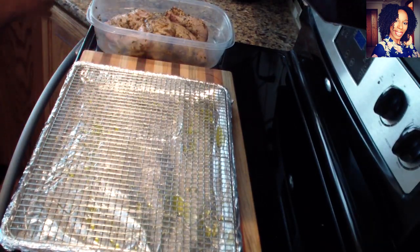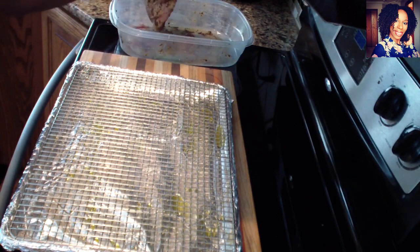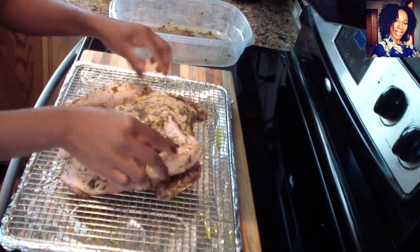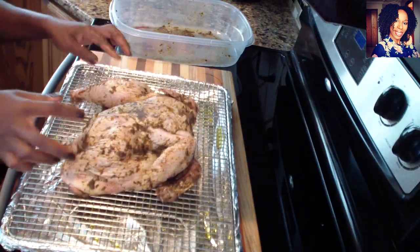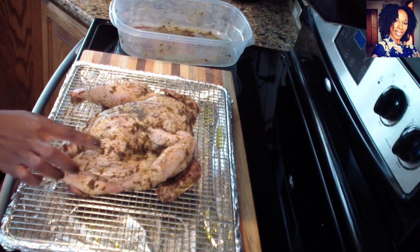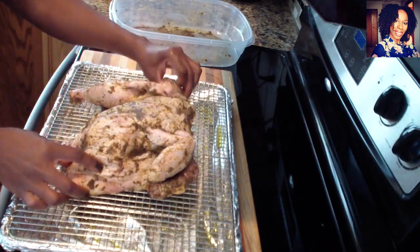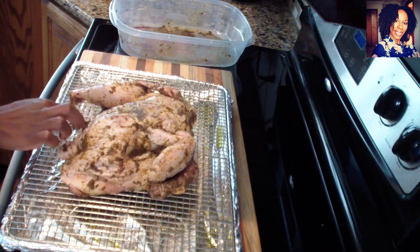Just like that. And now I am going to go ahead and grab my chicken. Again, this was marinating ahead of time. Nothing fancy. Okay, and we are going to place this in the oven for 55 to 60 minutes, or until the chicken is cooked all the way through. Okay, if you have like the neck or the gizzards, you can place them to the side as well.